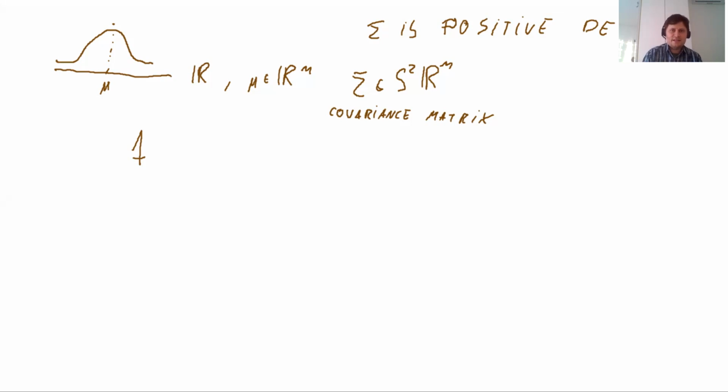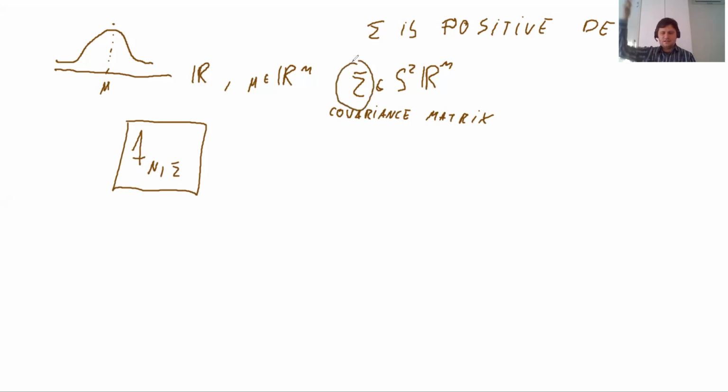Okay, and then we obtain the distribution on Rn. Maybe I will not give an exact formula. It's in the notes. It's still an exponential given by two vectors and sigma inverse in the exponent, and then there is the normalizing constant. It's not so important how this function looks like.